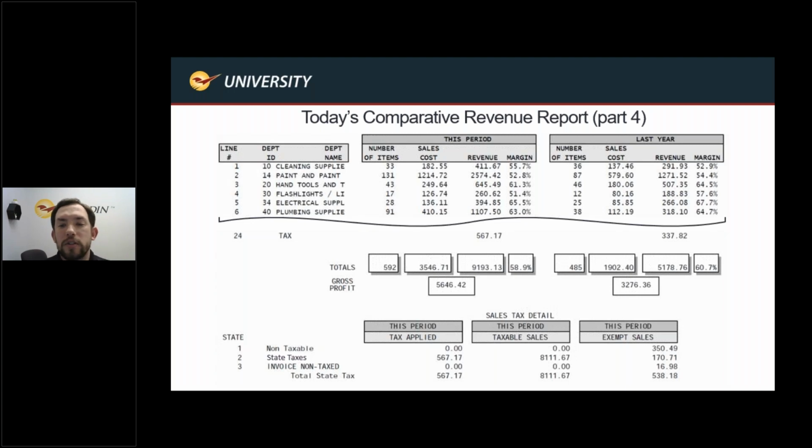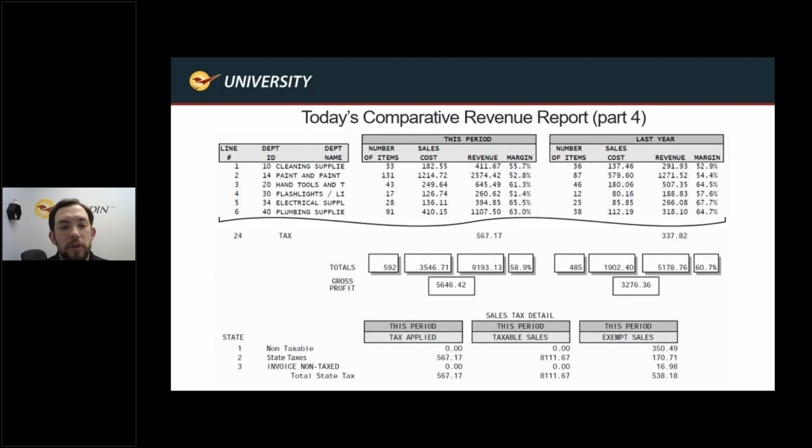And then you're going to have your totals at the bottom. I've kind of split this report short so I could fit this on this slide here. That's why you're seeing that squiggly line in the middle of the page. But at the bottom of your department list, you will have tax listed with the revenue you received for taxes. Now, if you did not want to include those and you excluded those from the report, it will exclude those and not show that line here.